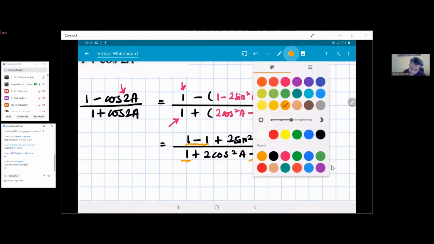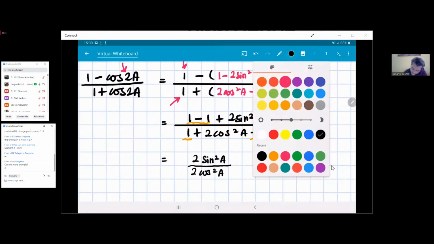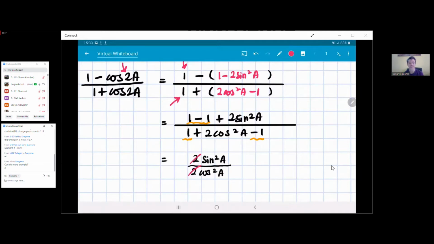Okay, so apa yang tinggal? What's the balance? The balance now we have on top will be 2 sin square A. At the bottom, we have 2 cos square A. Yang mana yang patut potong, we can potong. So for example, now nampak tak? Atas 2 potong. Now it doesn't matter, there's a sin square there, don't worry. Atas sin square, bawah pun sin square.